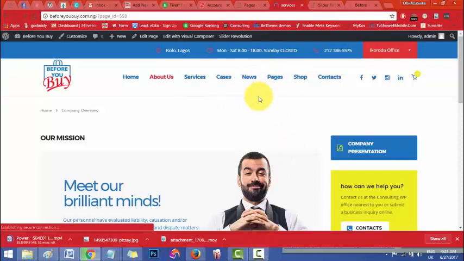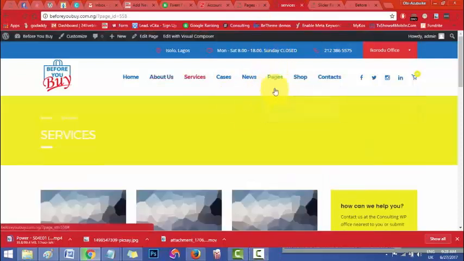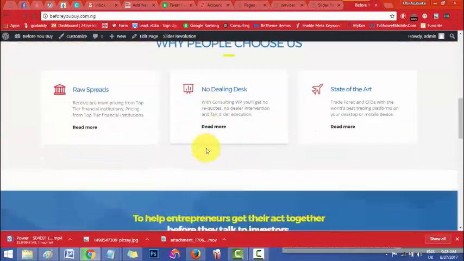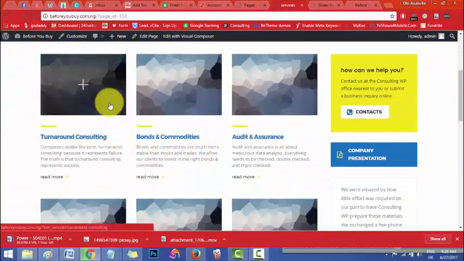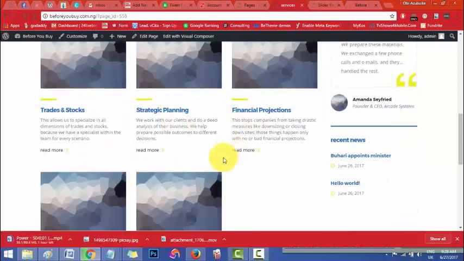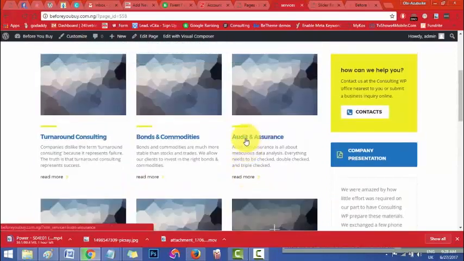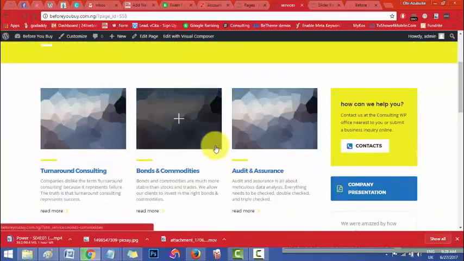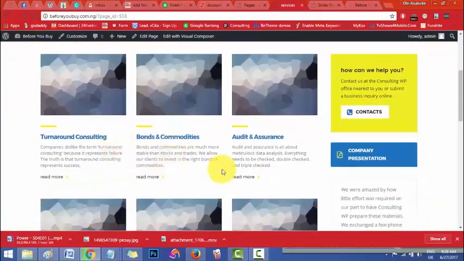The consulting theme is peculiar in the sense that apart from the fact that you can present your services in a text format, simple text, just like this, it also gives you the opportunity to mark out your services in the form of grids. So you can scroll down, you see what I mean, and you can simply set it up anyhow you want it. So I'm going to show you how we can set up this services page in the form of grid.